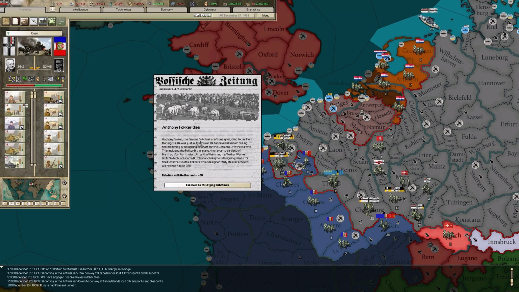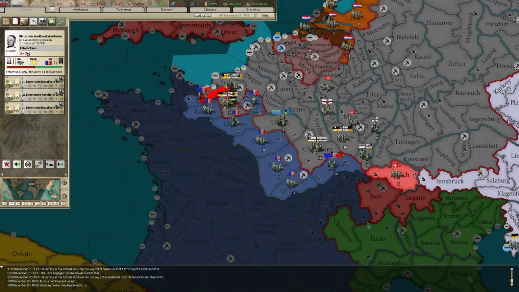Anthony Fokker dies. Anthony Fokker, the famous Dutch aircraft designer, died today from meningitis. He was just 49 years old. He became well known during the Weltkrieg by designing aircraft for the German Luftstreitkräfte. This included the Fokker DR-1 triplane, the favourite airplane of Manfred von Richthofen. After the Weltkrieg, his Fokker Werke GmbH, which included a Dutch branch, kept on designing planes for the Luftstreitkräfte. Fokker's chief designer, William Messerschmitt, will replace him as CEO. And thus Fokker becomes Messerschmitt.